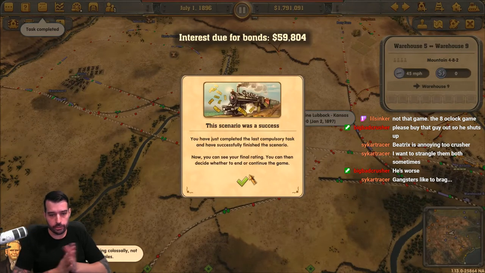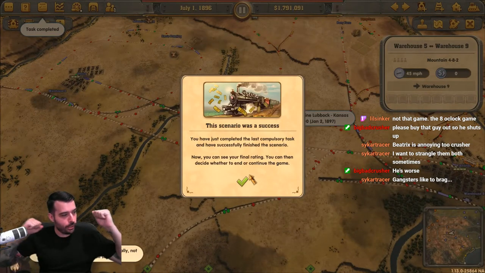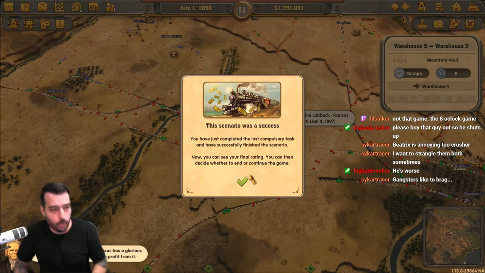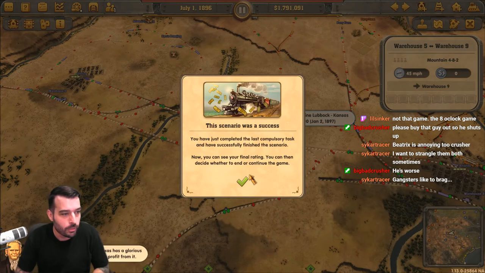We just completed the task. We can now see the final rating of the game. The oil wells Jesus. Are bubbling. Took a long time. Has a glorious glad I made this two parts. Ahead of it. You will also profit from it.